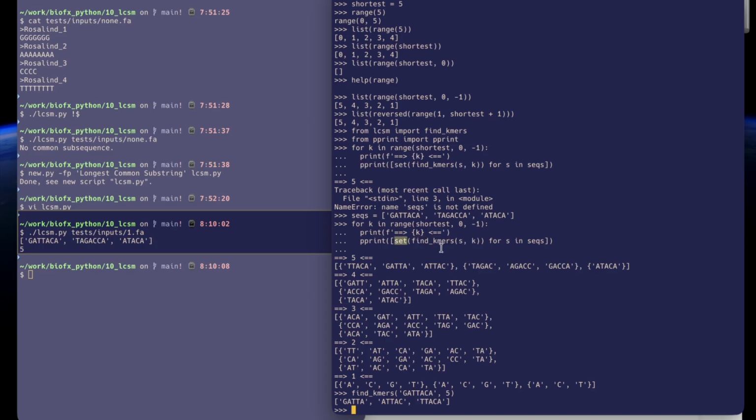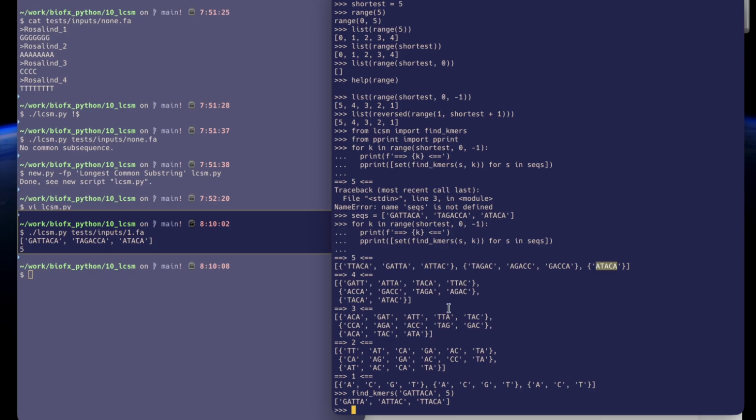We've used set before to create a unique list of values. And so I'm using a list comprehension here to say for each s in seqs, find the k-mers in s for the size k and create a set on those. And so what I end up with is 3 sets representing the 5-mers in each of the 3 sequences. And you see that the last sequence has only 1 k-mer because that's the shortest sequence, and that was what's setting our threshold here. That was a sequence that has 5 base pairs, and so that's the size of our largest k. And so that is a way of finding all the k-mers in each one of the sequences.